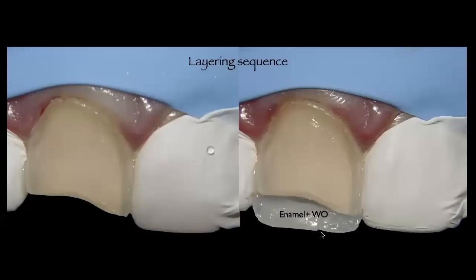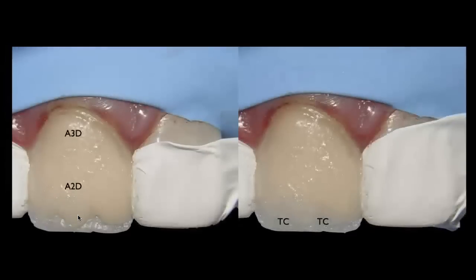It's more translucent towards the incisal edge and less translucent towards the coronal aspect of the tooth, towards the fracture aspect of the tooth. The reason why I do this is for that white opaque to hide that transition between composite and tooth structure, so that I can try to achieve the same opacity that's given to the natural tooth structure by the dentin. So that's why you see here a combination of enamel and white opaque. Once you do that, then I can start from the gingival, working my way down to the incisal third.